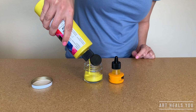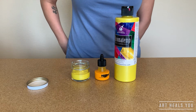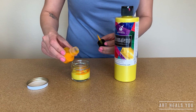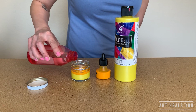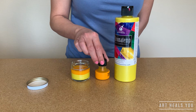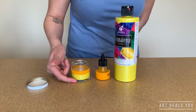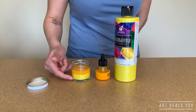As you can see, I only filled it up to half or a little less than half. Now I want to grab my Higgins drawing ink and I want to add just a little dab. And now I want to add some water. The reason I am adding ink into my mixture is because it really makes the colors a little more bold and they just look even more beautiful. As you can see right now, the yellow is really bright and it's very different from this yellow. But when you mix it over time, you will notice that your colors are more bold.